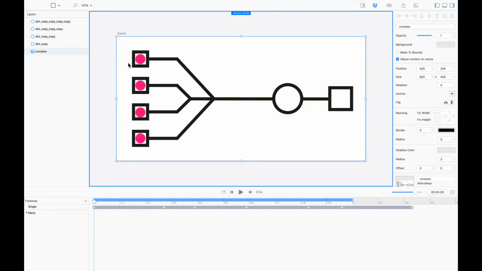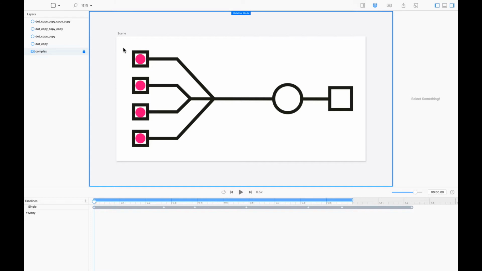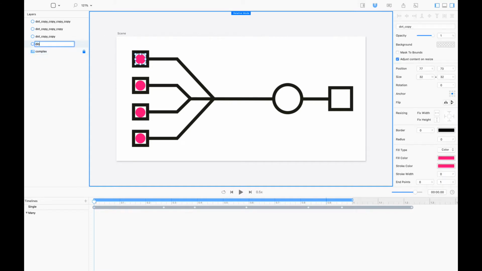Again, that was on. Instead of using the icon today, what I'm going to do is right click and lock that image out so that we can't see it. I don't like these copy names, so I'm going to call it dot 0, dot 1, enter, press up, dot 2, enter, press up, press enter, dot 3, enter, like that.